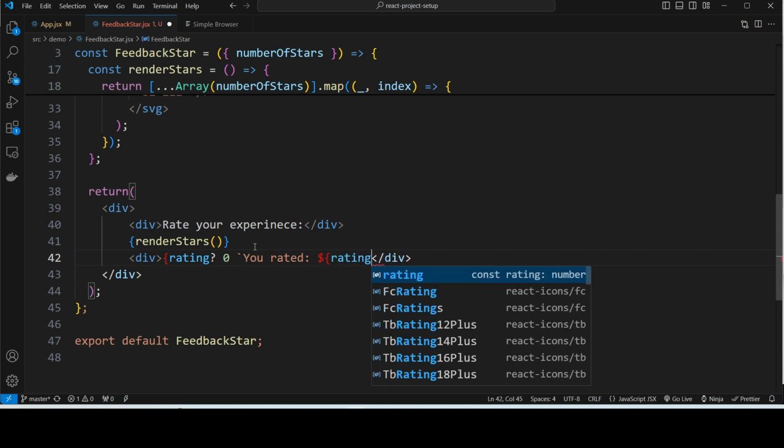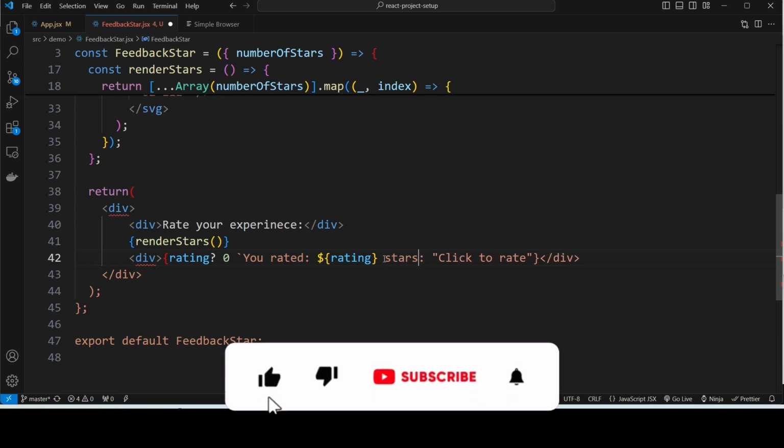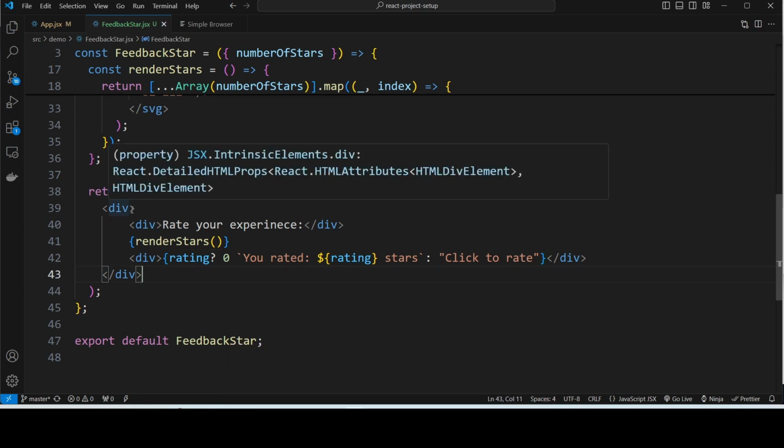If not, if the rating is not greater than 0, I simply say click to rate. Done. Let's save.